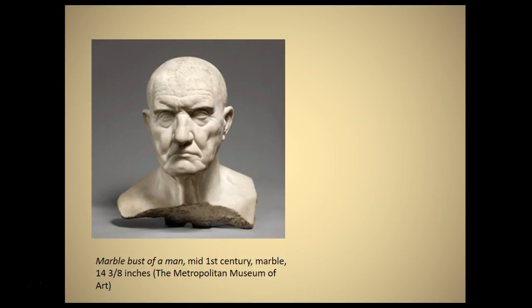We now call this portrait style veristic, referring to the hyper-naturalistic features that emphasize every flaw, creating portraits of individuals with personality and essence. So that's how you can tell, when you first look at it, it might seem Greek because it's marble, but the Greeks would never, except maybe in the Hellenistic period, have depicted old age. But again, the Romans appreciated those ideas that being old showed wisdom and leadership, and so they sometimes would even have more wrinkles put into the sculpture.